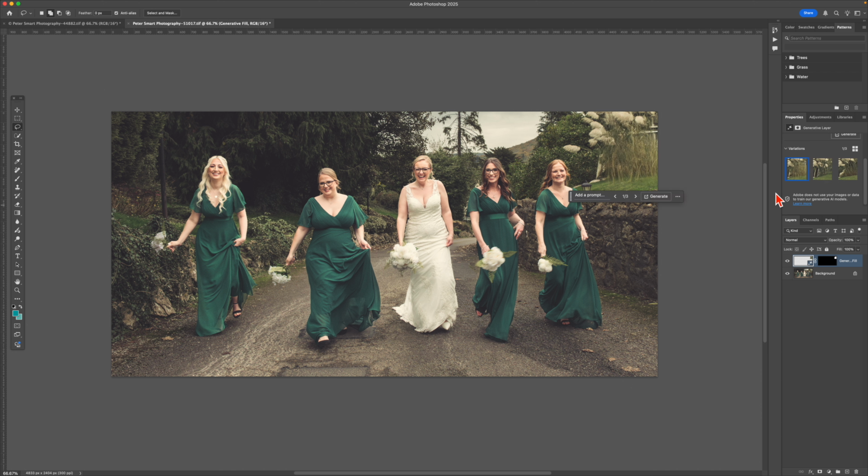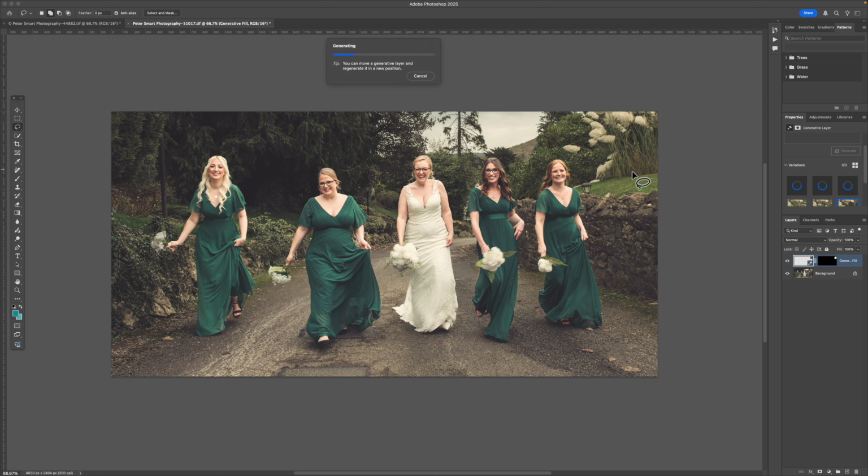And here we go. Okay, so that first version is not good at all. Let's just remove this out of the way. So let's try that. It's getting better, but still not very good. And I'm not particularly happy with that either. So I'm going to hit the regeneration button using that one, because that was the best one.